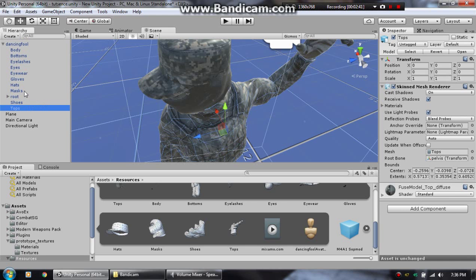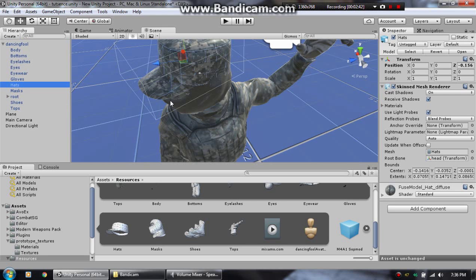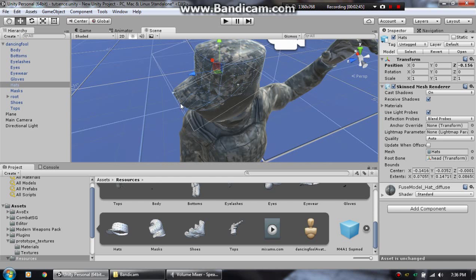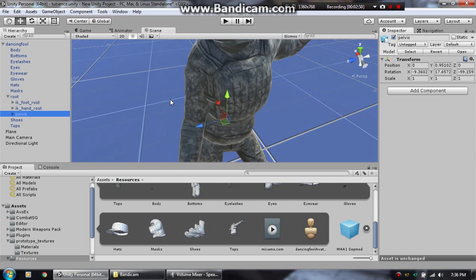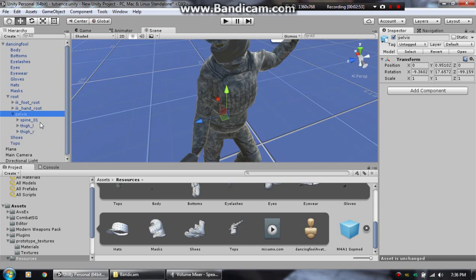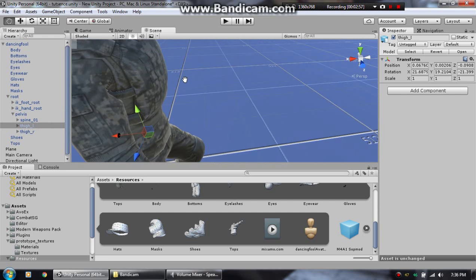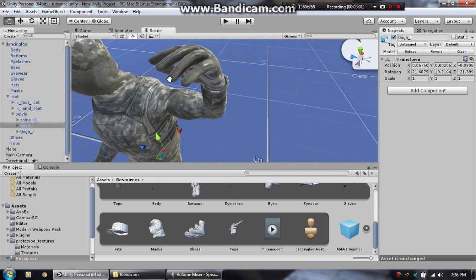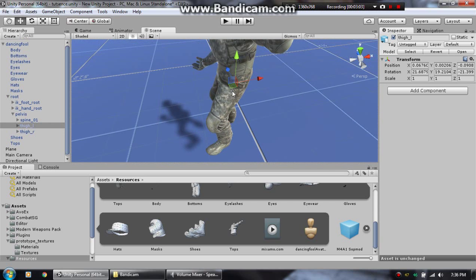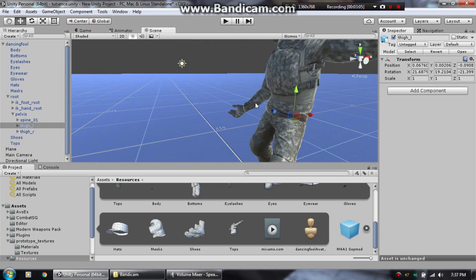The importance of this is because, take the root, the pelvis. Now you have the pelvis, now you have the thigh. This is just a normal game object, but like I said, this has all been mapped into what we call an armature, which is beyond the scope of this tutorial at this point.